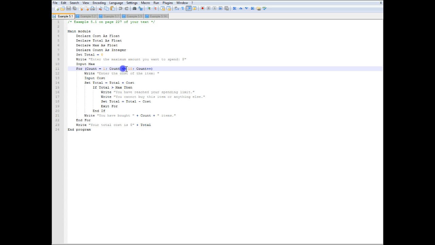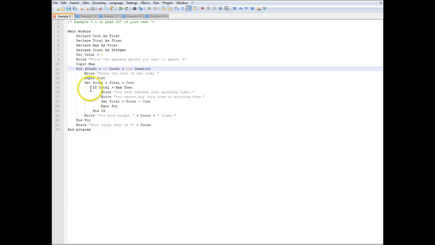In the example, it is count equals 1, and it tests for count less than 11. So we'll see in just a moment that there's another way of doing this, and it does exactly the same thing. And then once all this code is executed, it increments the value of count by 1.